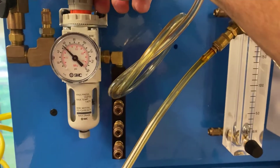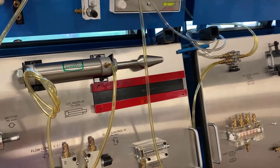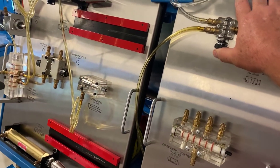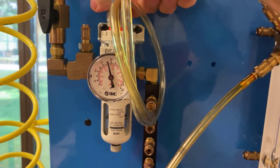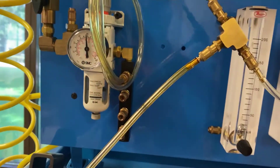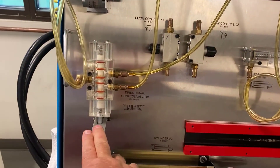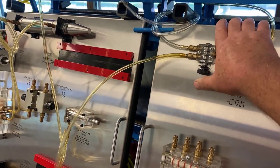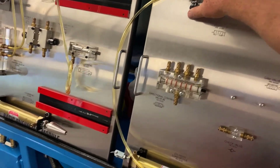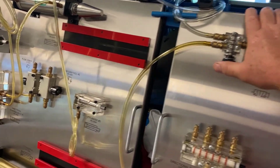Let's do the same thing — turn the pressure up and see what that does. Let's go up to 60 psi and see if we notice a difference. That seems to be moving a little bit faster, a little more tension, and the manual DCV rod comes out a little bit quicker too. One more time, let's take it up to 80 psi — the maximum we're going to get because of the main regulator on the wall. You can really hear the air now; this system is doing some work. Coming over to our manual DCV, that rod just comes right out, and even the exhaust tube is getting more excited because we've got more pressure, more air, more exhaust coming out of it.